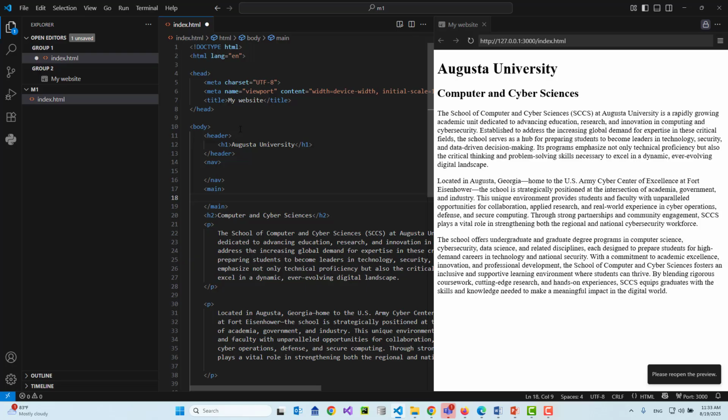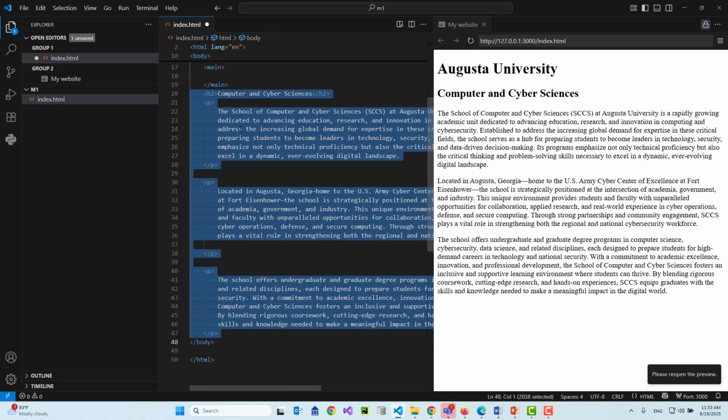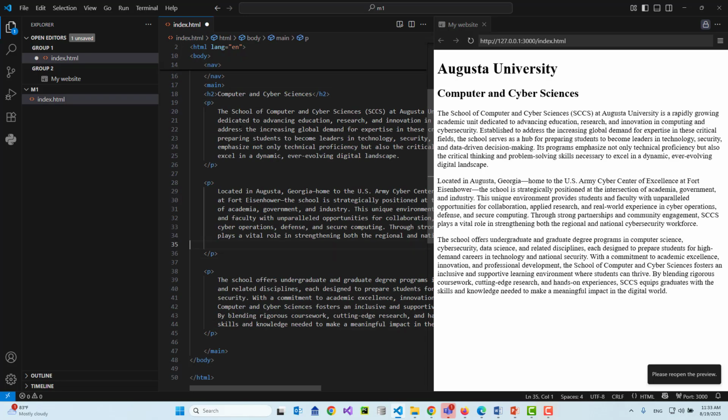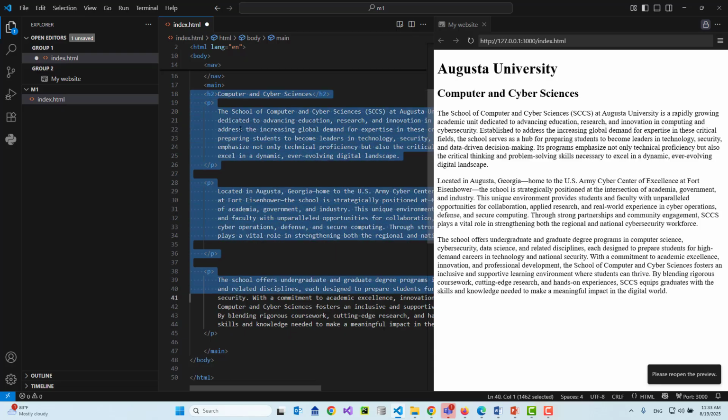Headers are usually the same in different pages. Menus are usually the same in different pages, but the content changes from one page to another page. So we put those kinds of contents in a main element.